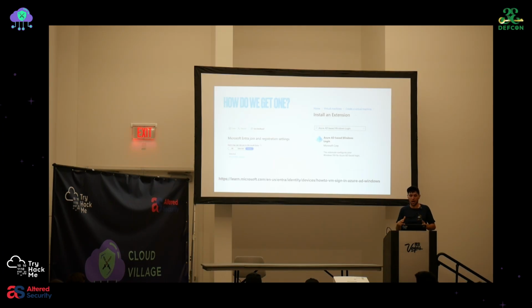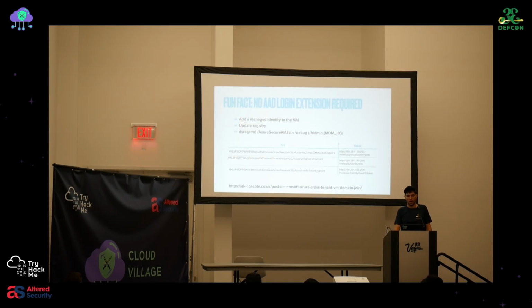the directory. But we can leverage a little fun thing called Azure AD-based Windows login. And what that allows is for users to log into the VM using their Entra ID credentials. The way that works is that we give a virtual machine user login RBAC role to that Azure resource, to that VM. And then when that user goes to RDP into the VM, they can RDP using their Entra ID credentials. So it's a handy feature, but we don't actually necessarily need this to get a device.